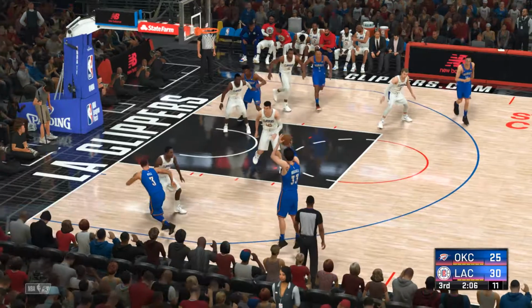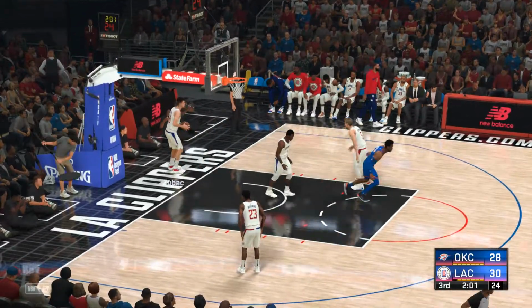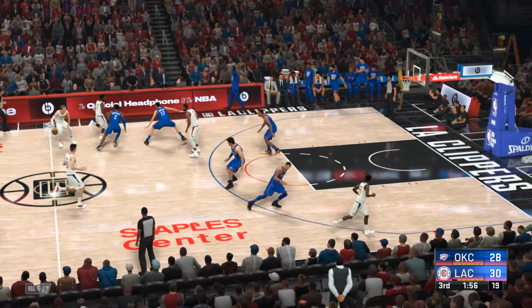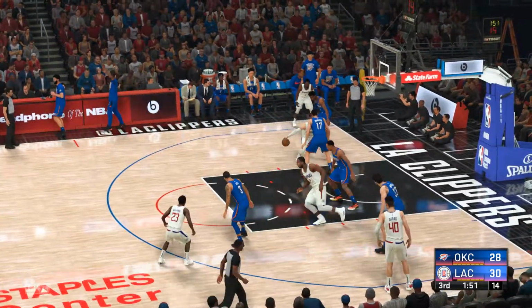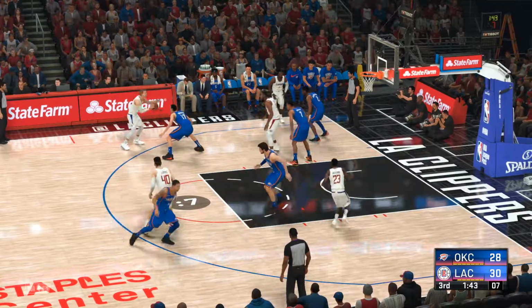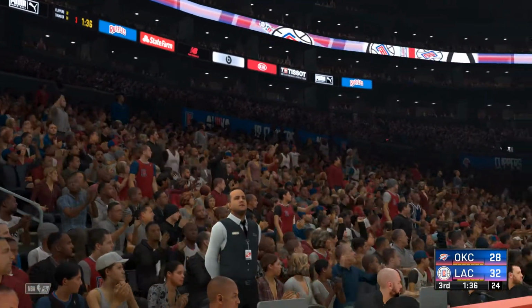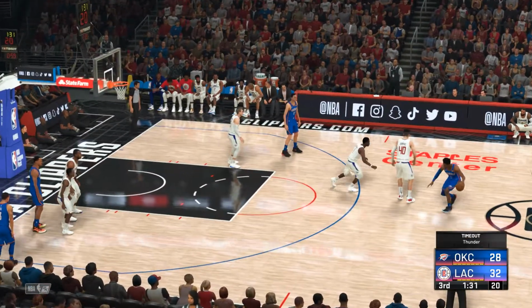Passes to Muscala. This one for 3. Hits it from 3-point range. Muscala's got 5 points so far. And I think Shai Gilgeous-Alexander knows that this is an assist play in the making. Finds the open man. And here's Kennard. He's gotten some minutes, but nothing on the board yet. Floats it up for Williams, and it's Williams finishing it off. And you can see him give a little nod and then just burst to the rim for the alley-oop slam. A pair of teammates, Greg, with a terrific feel for each other.